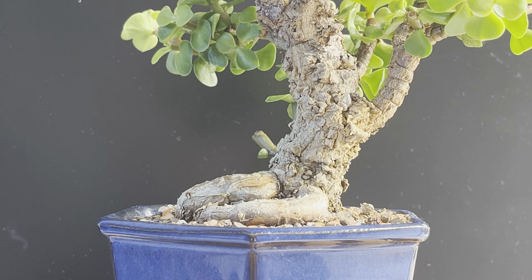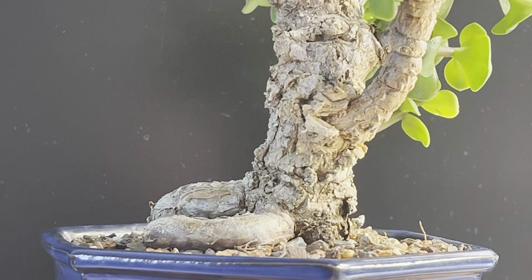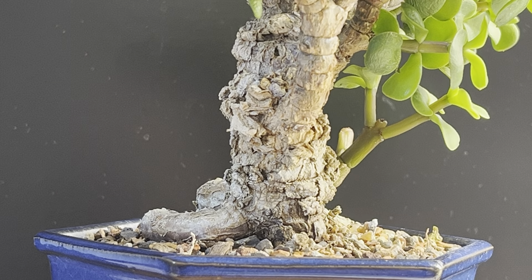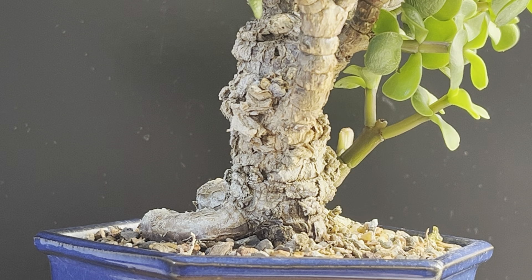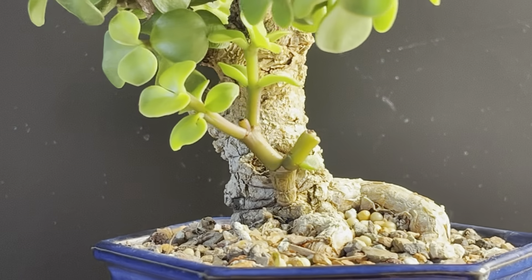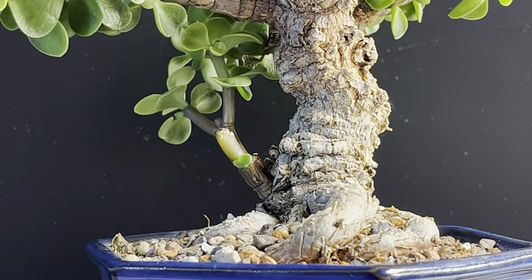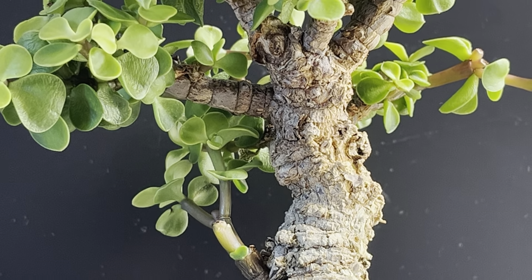You can see some of the newer branches are less corky — they develop that over time. It's just a really nice looking bark. Even where you've cut old branches off, it kind of heals over and corks right over there nicely. So yeah, it's an impressive species. I've had this one for a couple of years — I hadn't had a corkbark before. I'll put some links to a video that has some information about Frank's trees. It's a very rare and special Dwarf Jade.